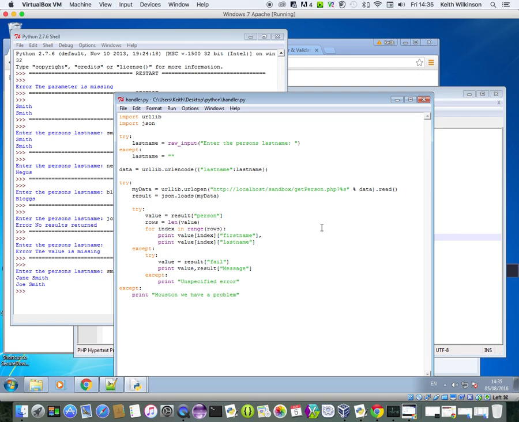So that's it. We've actually managed to send information to the database for the database to go and find the information we've looked for, whether it's everything or whether it's just an individual item, and return that back to the program. So that's pretty good.